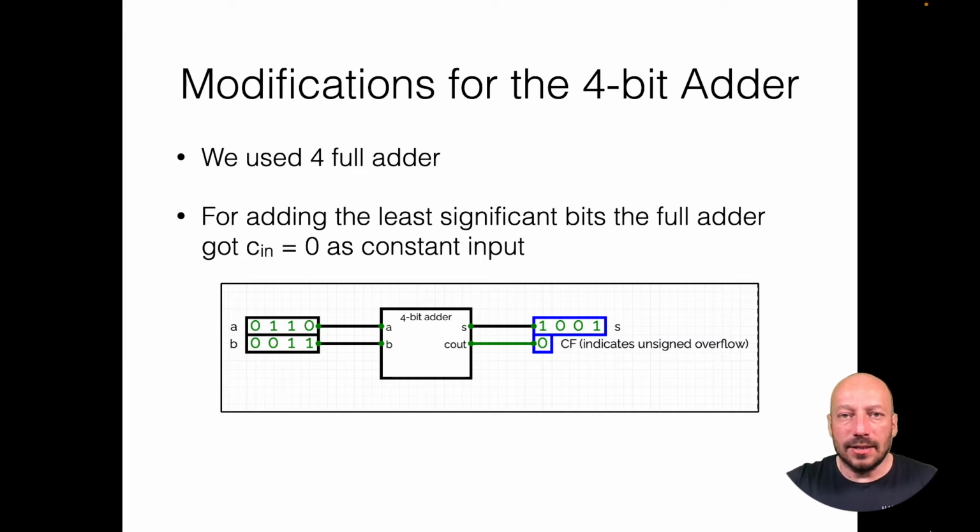Now what we actually need is a third input. Recall that one full adder that we used for adding these least significant bits always had this Cin set to a constant value of 0. And that's why it's not showing up as a possible input, because we never came up with the idea that we possibly could use a different value. And this will change now. We will change this constant input to a variable input so that we can use this building block with a variable Cin for this column computing the sum of the least significant bits.